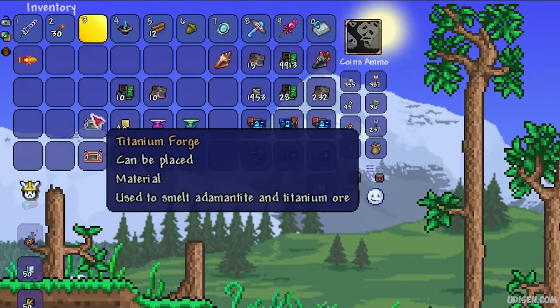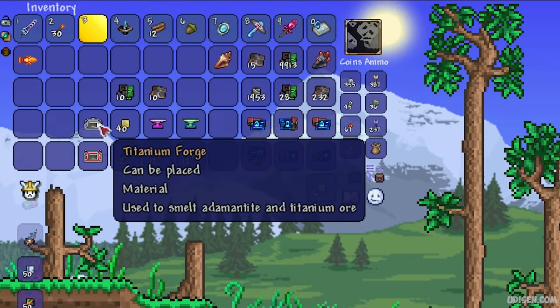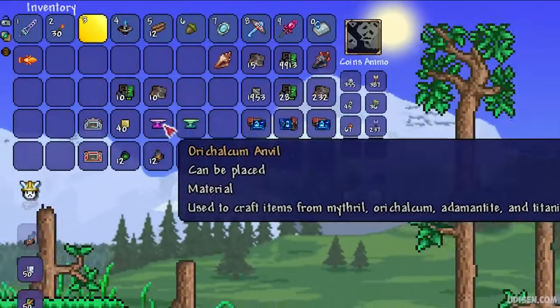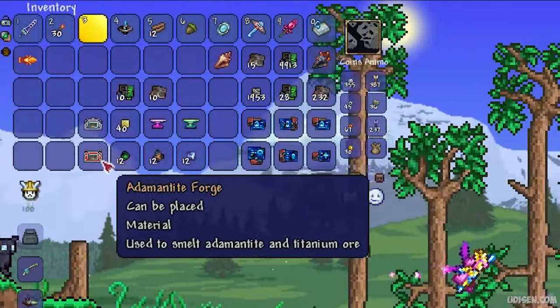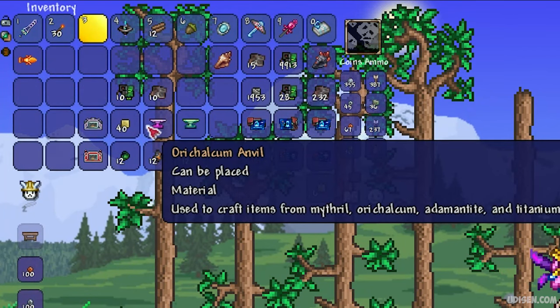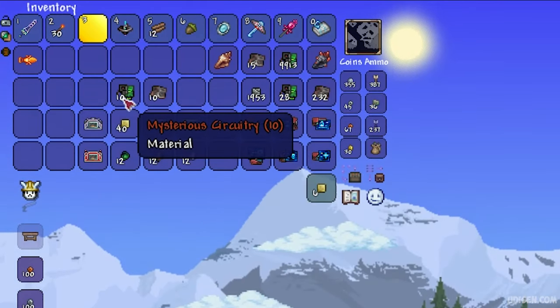Okay, now for another item, I prepare the titanium forge. How to obtain this forge, I already created a separate video because it is a long story. You simply craft it in this thing. Totally the same story as the mithril or orichalcum anvil. How to do this, I'll create a video about that.